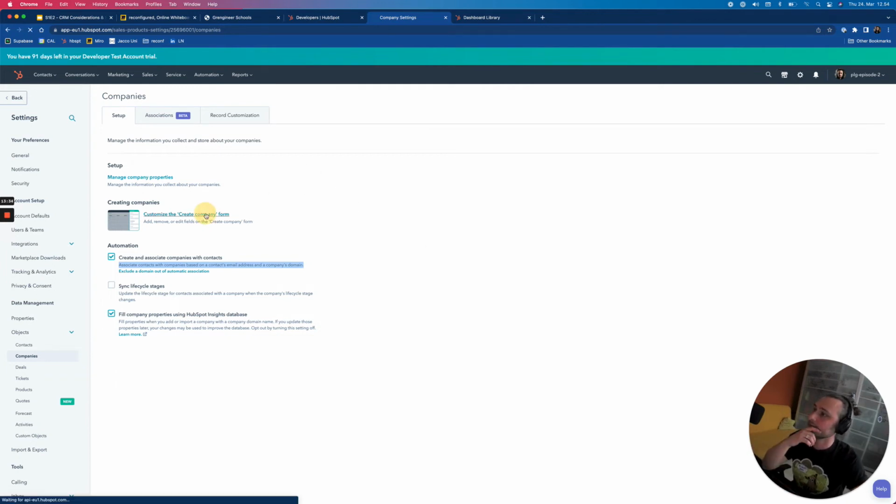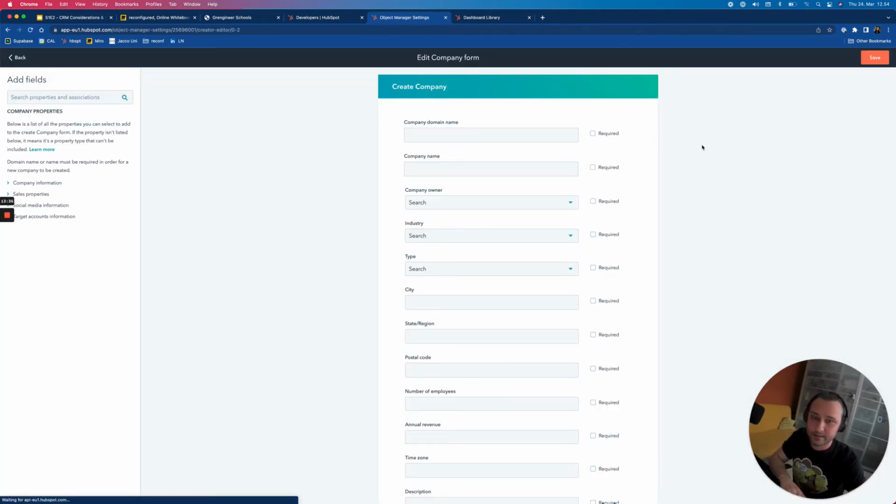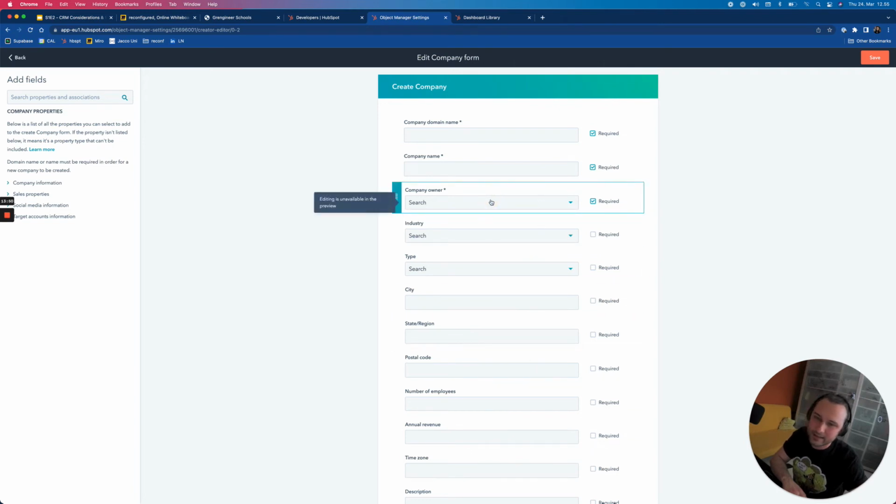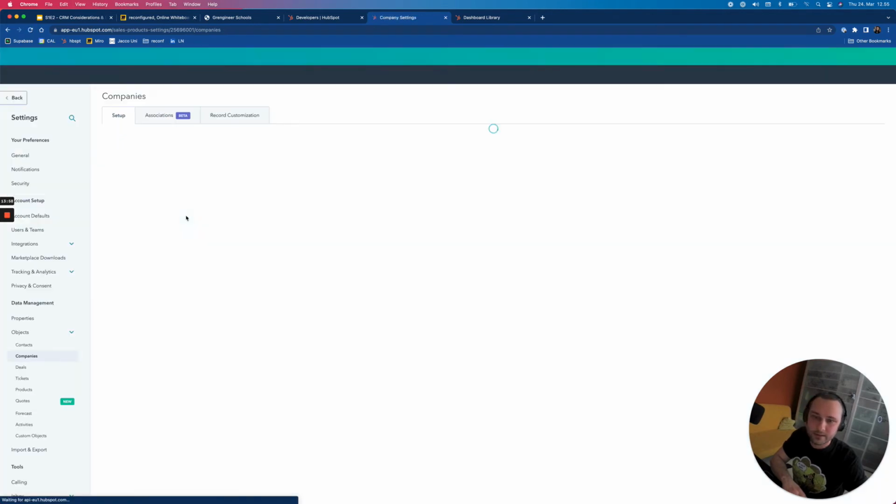Now, same thing here. Let's customize the form real quick. Owner and everything else, honestly, it's nice to have, so we can do it, but it's not like we really want to focus on the identifiers at this point. So cleanup we can do later as long as we got those required.